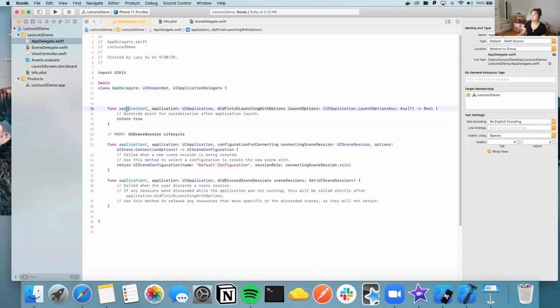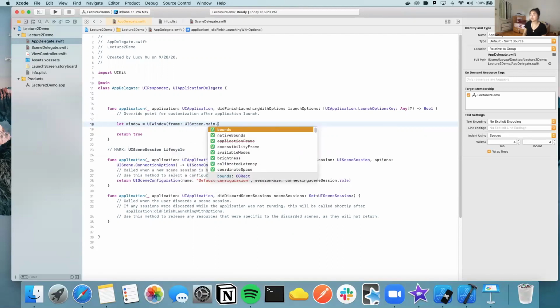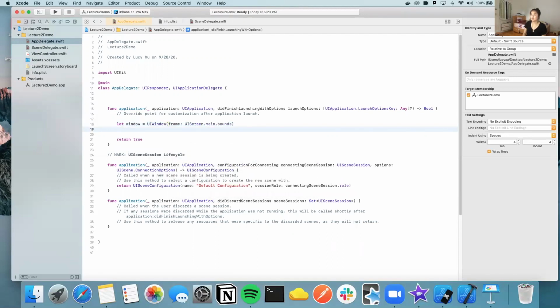Inside of this application function, you want to write let window equals UIWindow frame UIScreen.main.bounds, and then again instantiate your view controller.